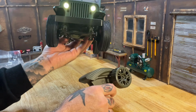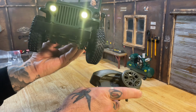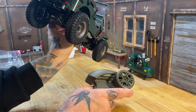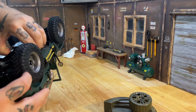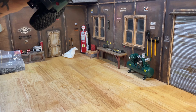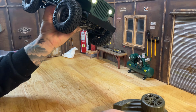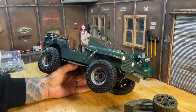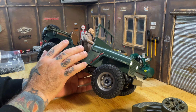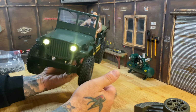Okay, real quick. Lights are working. It's great. Left, right. That's a left turn. The other one's a right turn. My lights came out at the back here. I'll have to put them back in. I'm going to glue them, but the lights are working at the back. Everything's good. It was a pain to take it apart. Going back together went much smoother than I thought it would, to be honest with you.